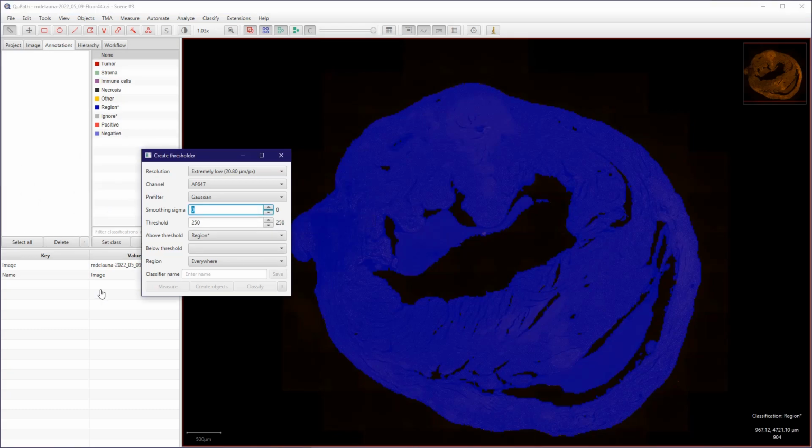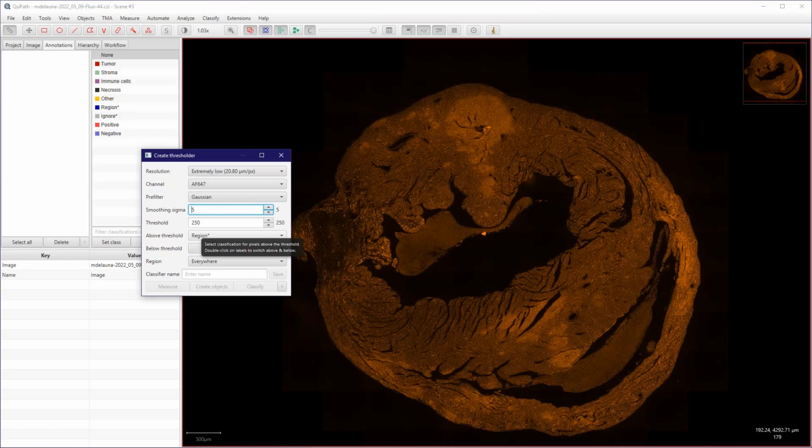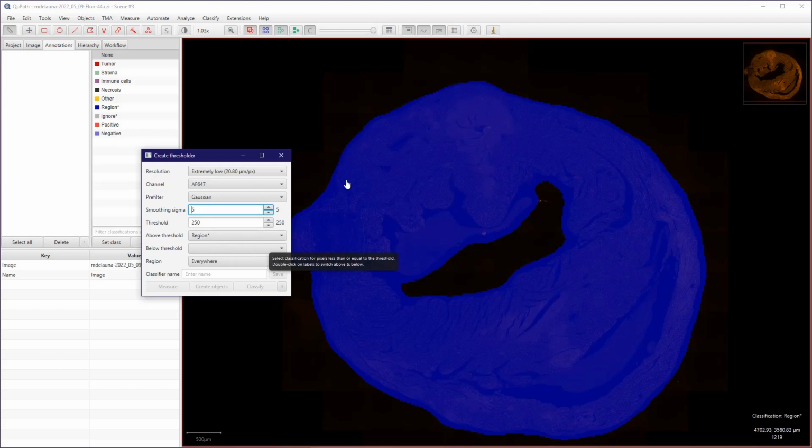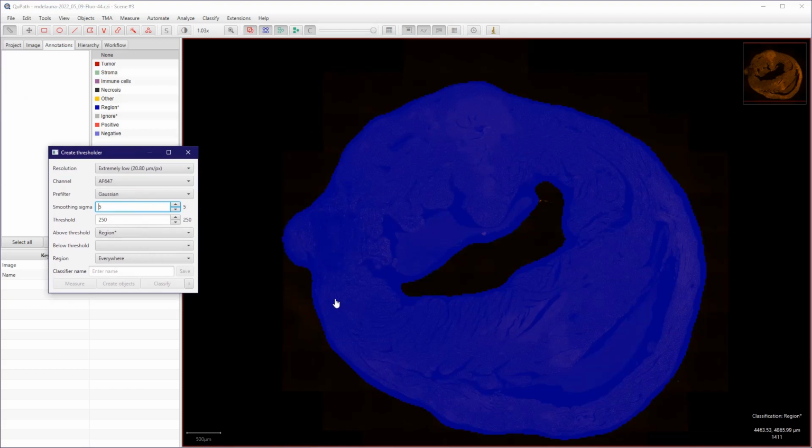Here you can change the smoothing sigma factor, so let's use 5 for instance, and you can see it automatically fills the holes and gives you a more roundish region. It's smoothed out. This is also depending on the resolution where you work at.